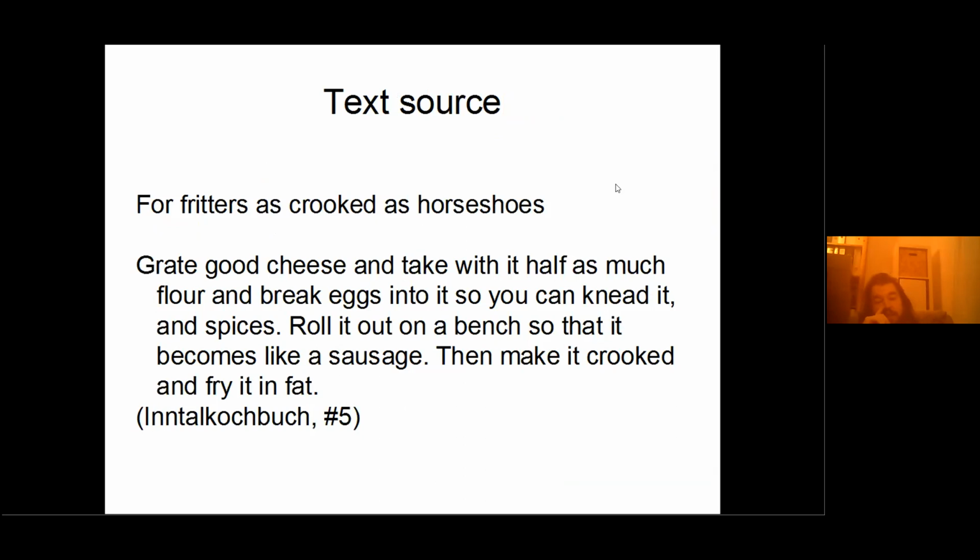Fritters as crooked as horseshoes. You grate good cheese and you take with it half as much flour and break eggs into it so you can knead it, and spices. You roll it out on a bench. Bench means any work surface, yeah, your tabletop, so that it becomes like a sausage. So roll it out, then make it crooked and fry it in fat.